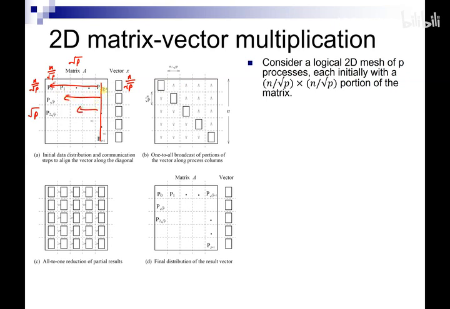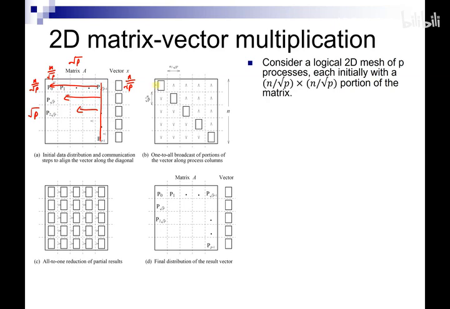So the first part goes to the first processor in the first column. The second part goes to the second processor in the second column, and so on. We're going to do that first, and then once the data gets to the right place, those corresponding processors are going to broadcast that part of x in their column. After they do that, each of the columns of processors is going to have the right part of x.